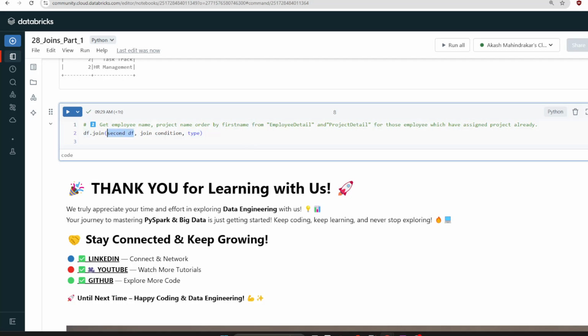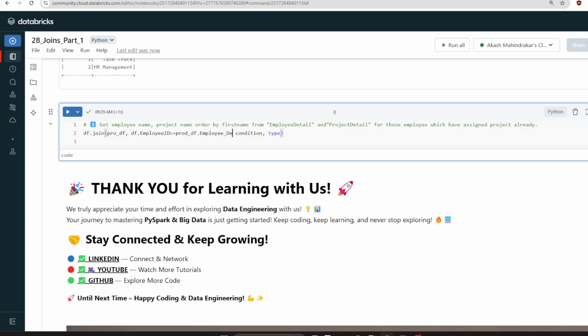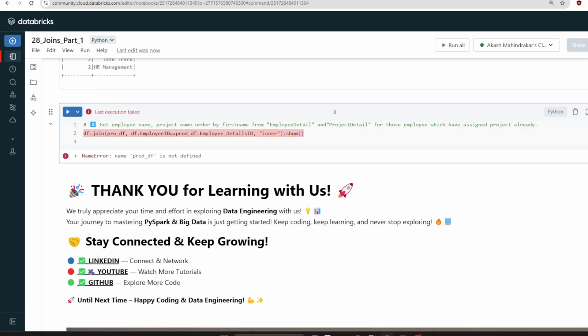In our example, the project data frame is our second data frame, the condition is df.employee_id equal to project data frame.employee_detail_id, right? And the type of join should be inner. Inner join.